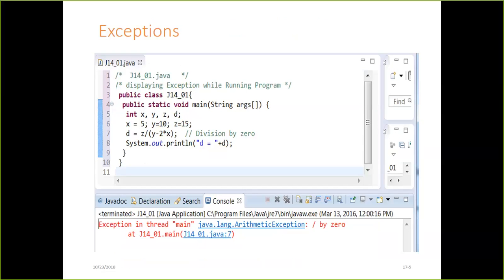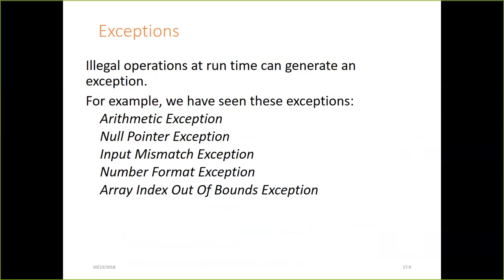So this is an exception. In order to handle exceptions, all programming languages have some built-in classes called exception handlers. So what does an exception handler do? An exception handler handles the exception the right way so that the next code after where your exception occurs can run, so that your entire program does not terminate.